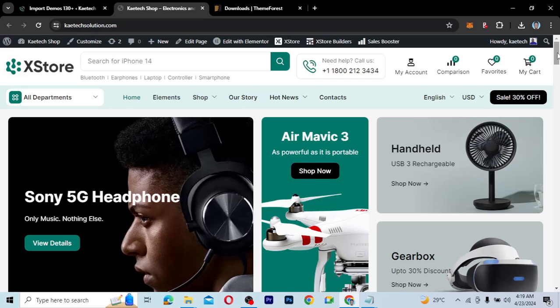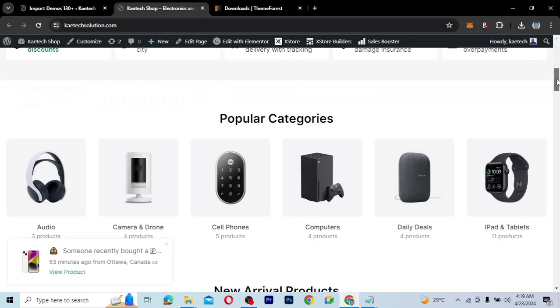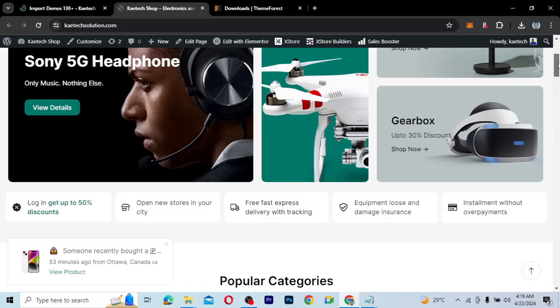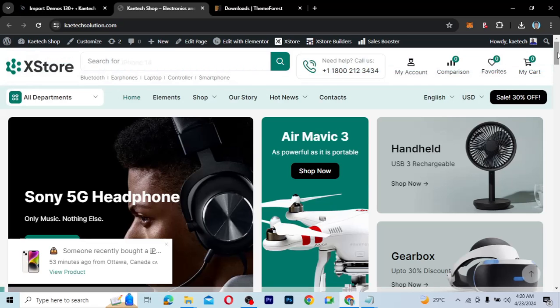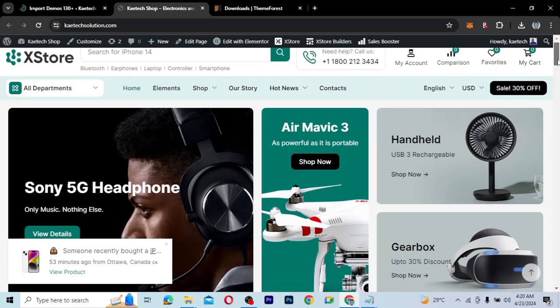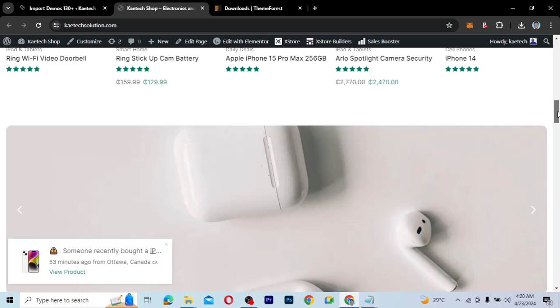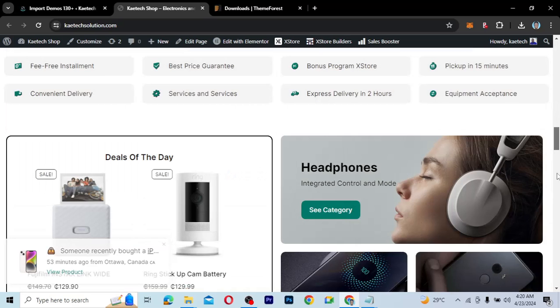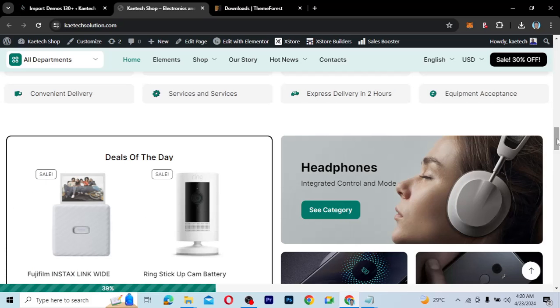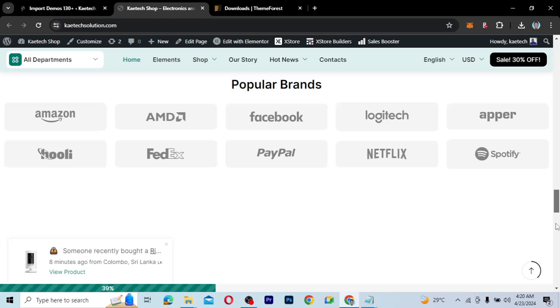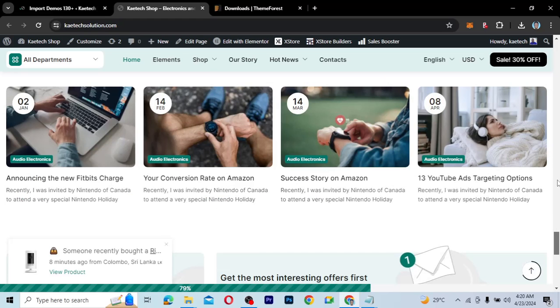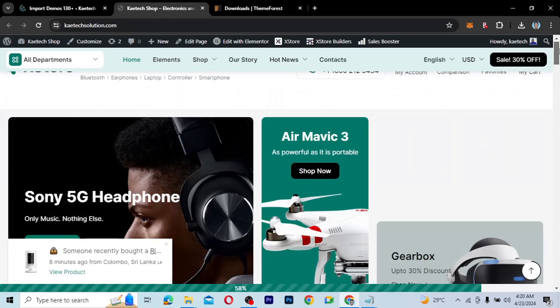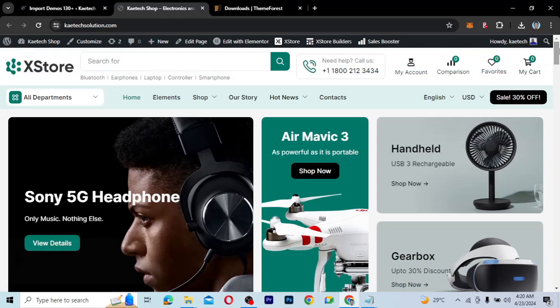Set up your logo, set up all the things that you need for your website to function very well. I'm going to take you through step by step, starting from the header, and then going to the home page, and then you will use that same skill to design all the other pages on the website. Even if you want to delete some of the pages, you'll be able to do so. So let's go ahead and start designing our website.